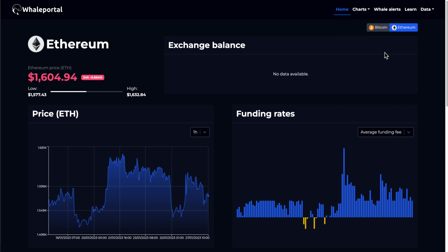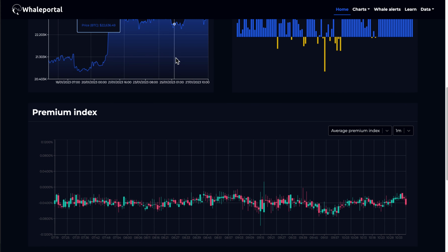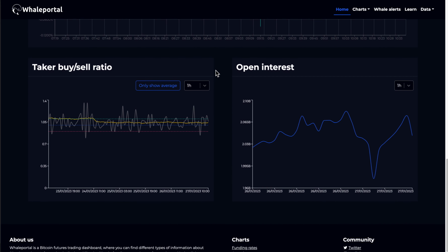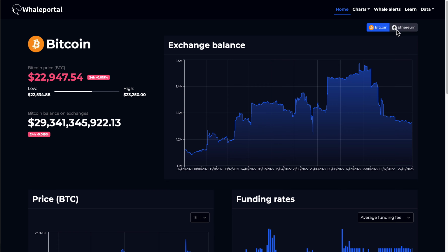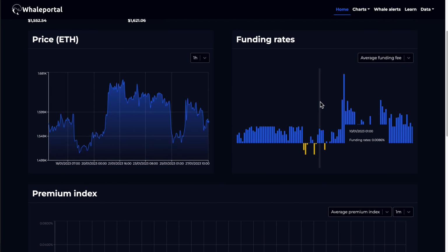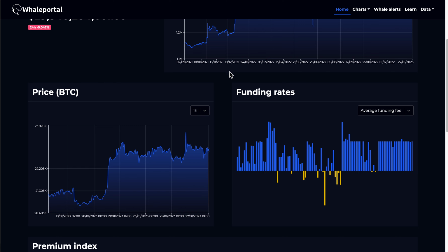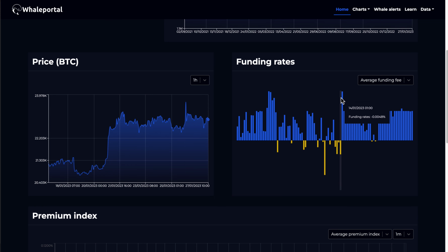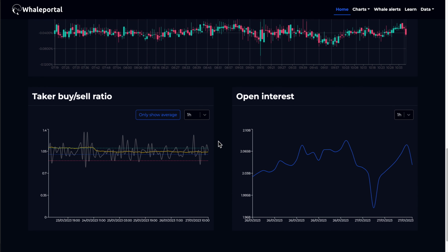Then let's have a look at whaleportal, guys. Let's have a look if we can find any signs over on whaleportal which are confirming our thesis. And actually everything so far looks okay. The funding fee remains normal. What is it on Ethereum? It's slightly coming down right here, but anyhow, that is also how we could detect that this is a bull market, or at least a bull run, because price can go up with positive funding. If the funding would really shoot up right here, so it would become extra positive, above normal, then you could be slightly cautious with opening long positions. But as of now, nothing would hold the price from going back up.